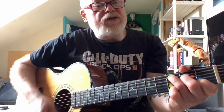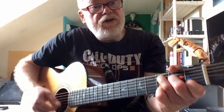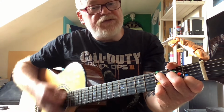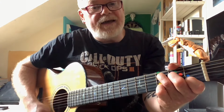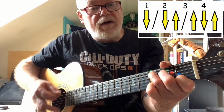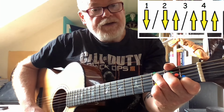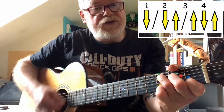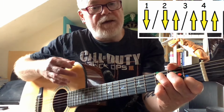But obviously your strumming movement is a continuous up and down movement, and the difference is whether or not you actually play the strings. So if you strum down and the next strum is also a down strum, you have to bring your hand up to do that down strum. So you're going down, up, but you're not strumming on the up. So the first beat of the bar, one, you just go down. Then two, you go down, up. So it's one and two. So you're doing both the downstroke and the upstroke.